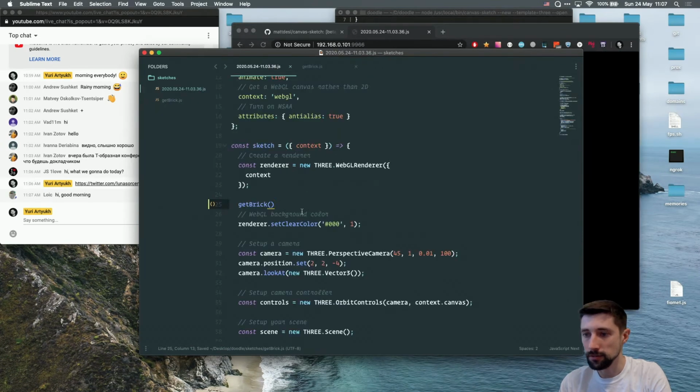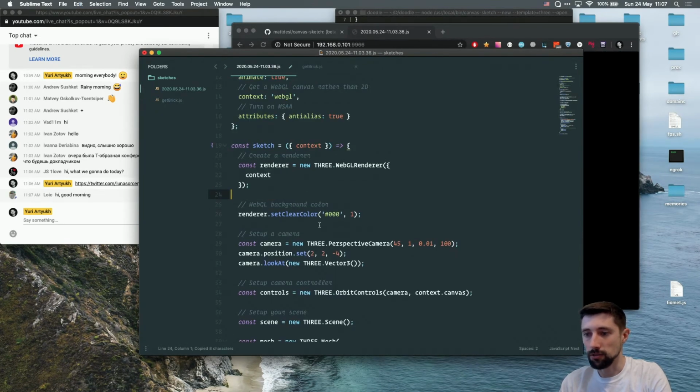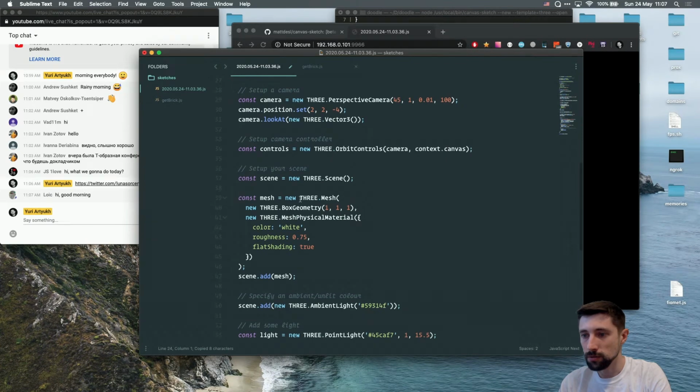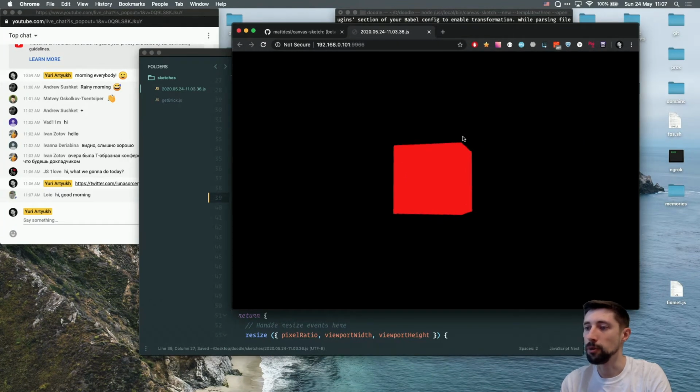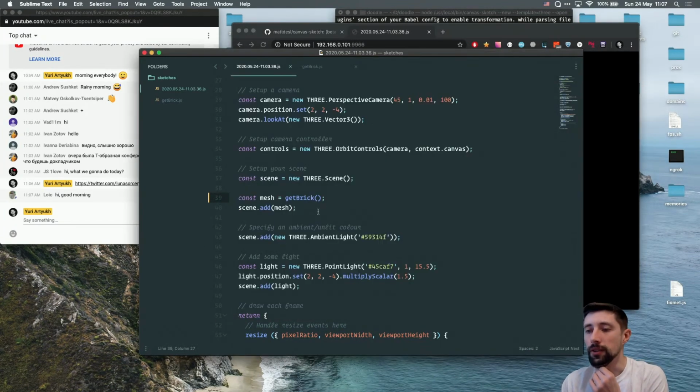And then here, instead of just running the get brick, I could do this. So instead of creating the mesh right here, I will create the mesh in the outer file. Yeah, so there we go. It's working good. We are creating the cube in a separate file now.